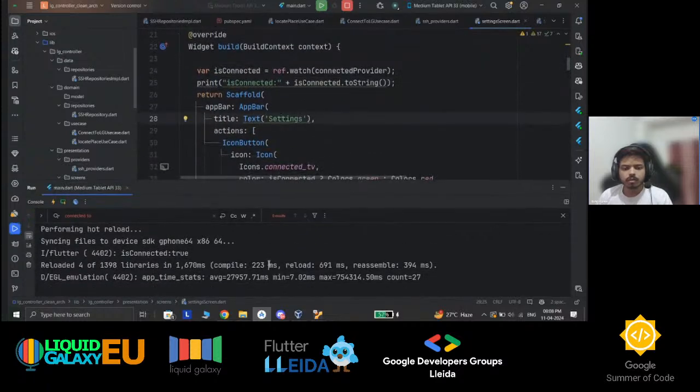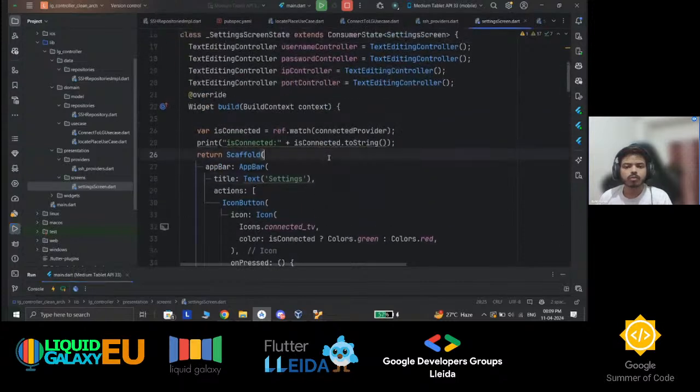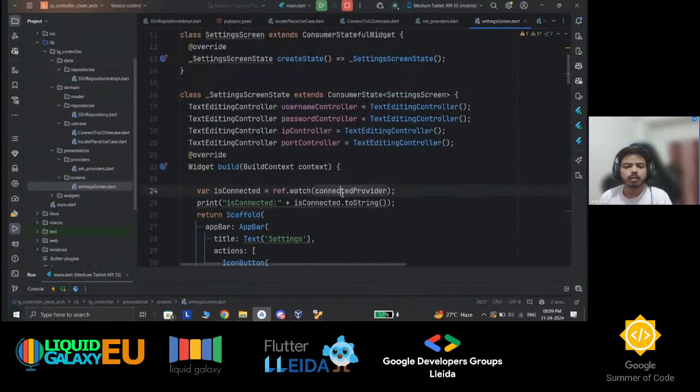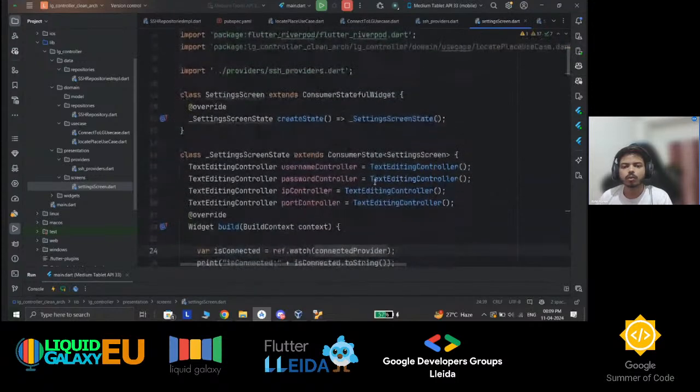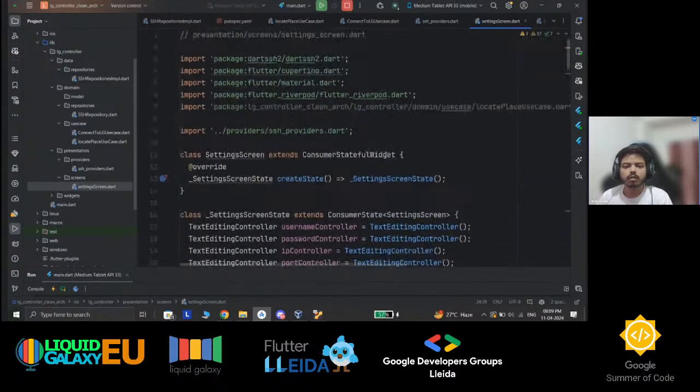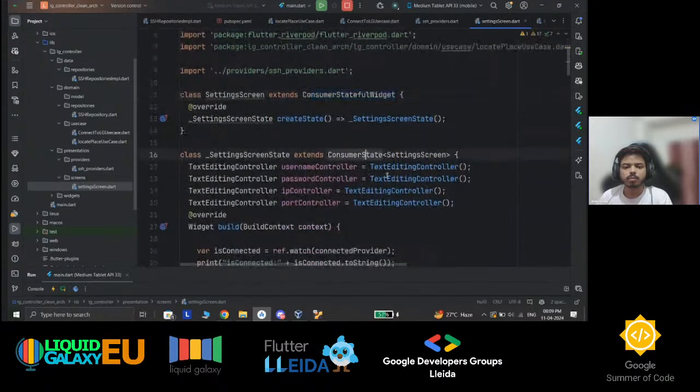Let's search here, is connected. So you can see that initially it was false, but after some time, when it is connected, it becomes true. So in this way, the providers watch every data, and whenever there is a change, it reflects suddenly and quickly. And this is all because of the consumer stateful widget and the consumer state.